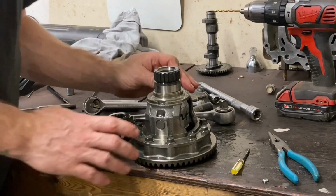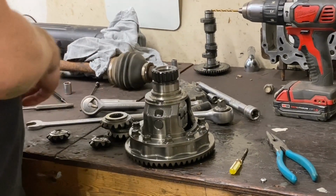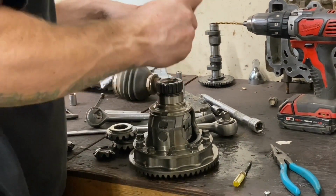Okay, guys, I got that all lined up. I can see the hole here and that it's lined up.